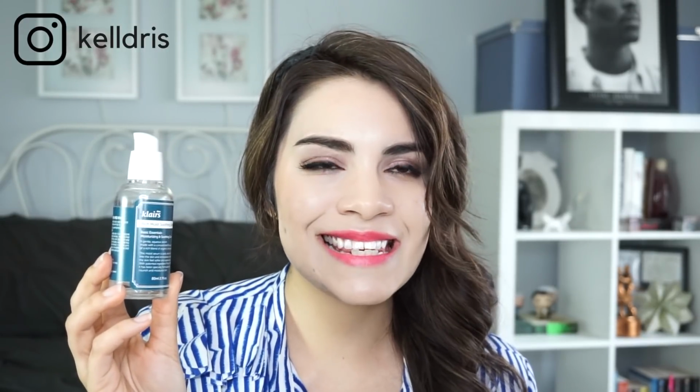That's why I picked this one for dry skin, because it really just has some really great moisturizing ingredients. It doesn't claim to do anything else but moisturize your skin. And when you're trying to preserve the moisture in your skin, you really don't want anything else. You really just want something that's going to replenish moisture, and this will do the trick for you.